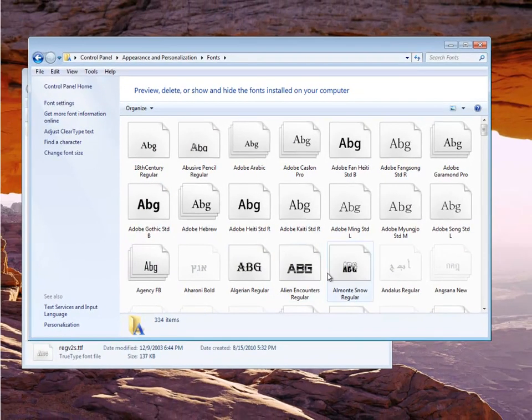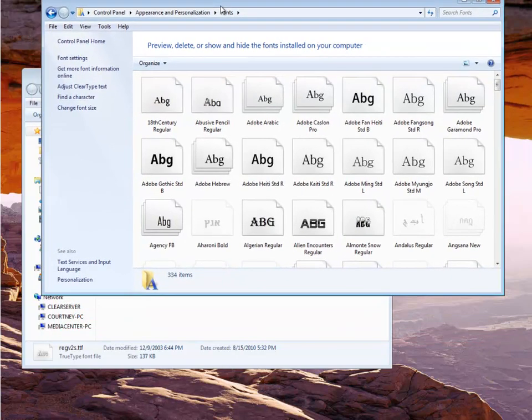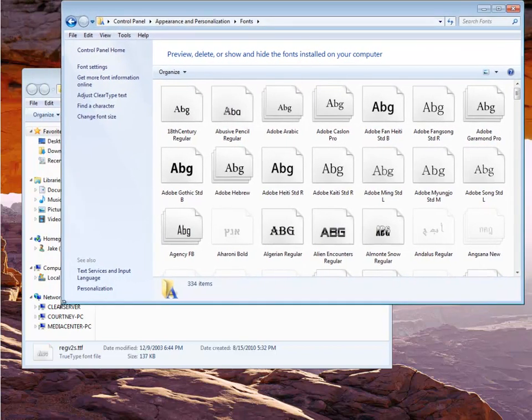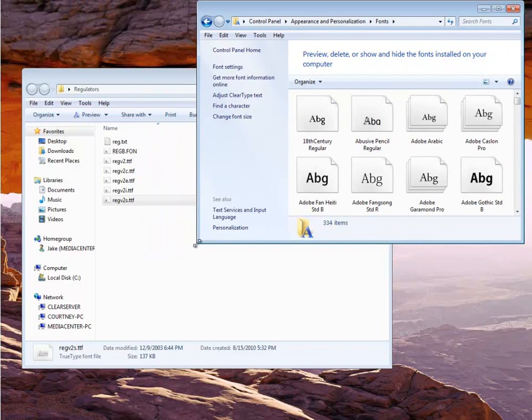Now it depends what kind of operating system and what version you're working with as far as the appearance of your fonts folder is concerned, but just note that the fonts folder is the folder that contains all of your fonts and all of your typefaces. Okay, so now with the fonts folder open, you're going to want to move it off to the side a little bit. So I'm going to move it up here and then maybe resize it to make it smaller.